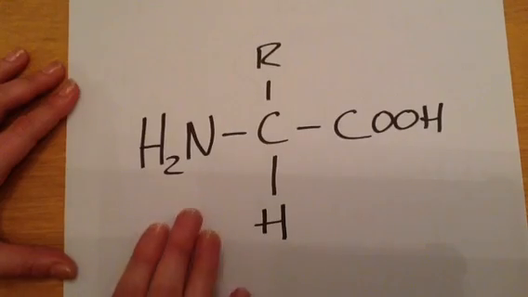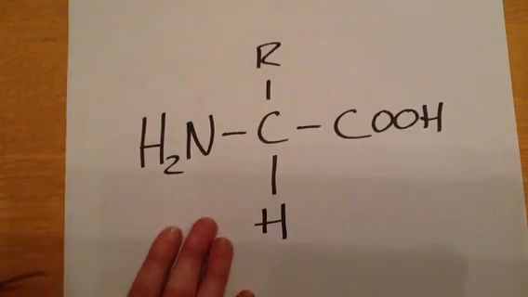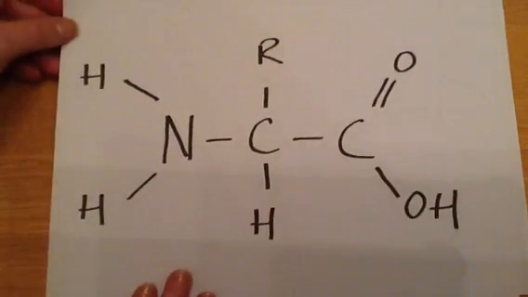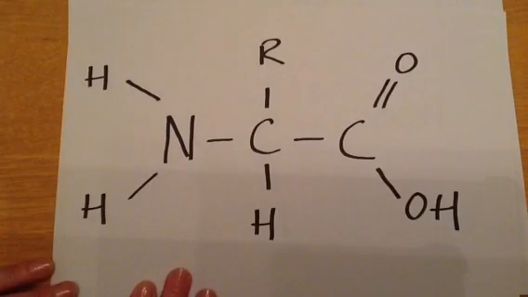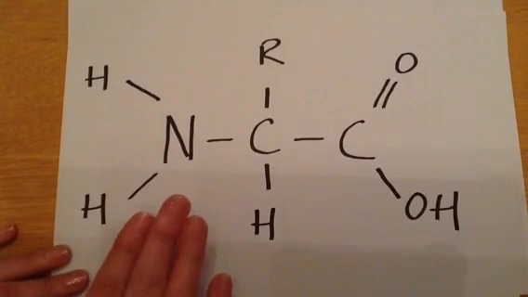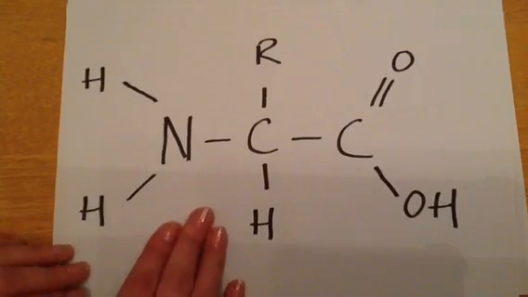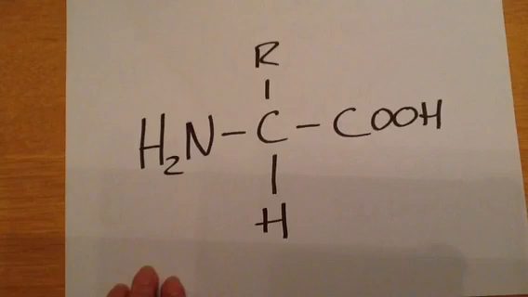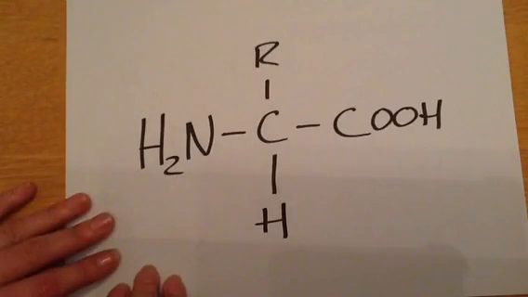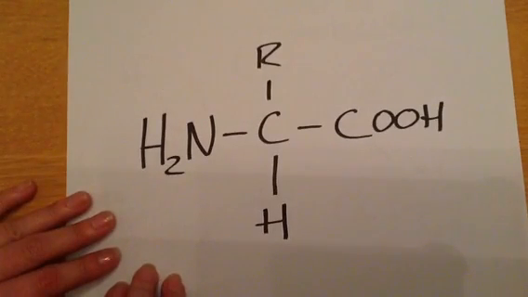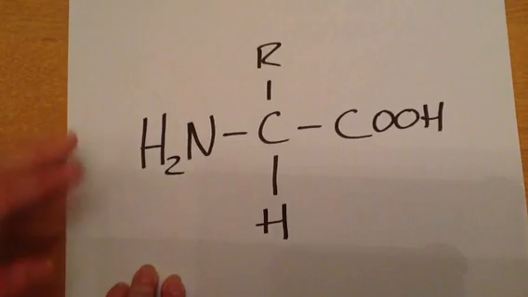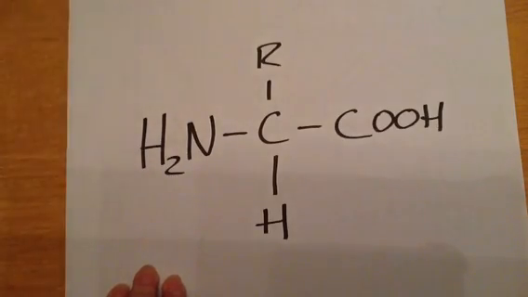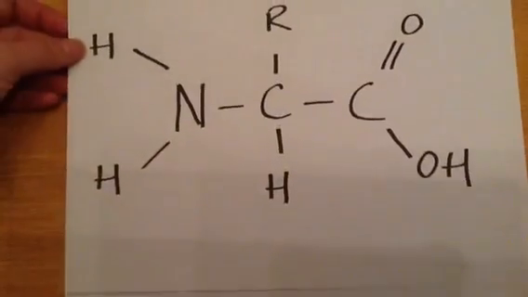and there's nothing wrong with drawing them like this in the exam. However, we really advise you to learn how to draw this version, because you need to know how amino acids are bonded together, and if you learn this structure, it'll be much easier to be able to show that reaction between two amino acids. If you learn this version, we find that students often make a lot of mistakes and drop marks in the exam that they wouldn't have had they learned the other structure.